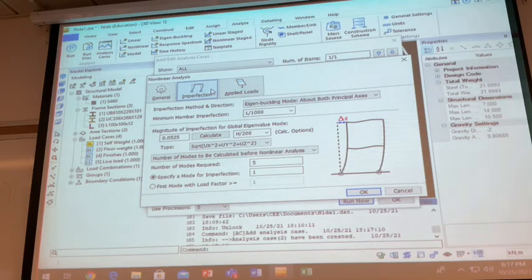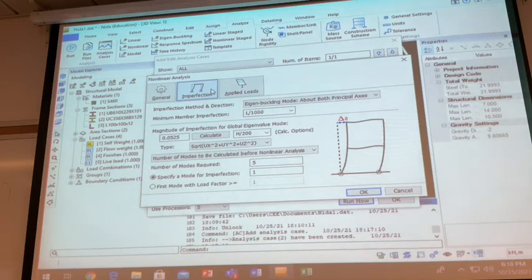Actually, the imperfection can do the same way. Because I impose not the loading to the structure, to this model, I impose the displacement a little bit offset from the original axis, such that it can bend like this. This is the P big delta effect. So when you use the nonlinear analysis, you don't need any notional load applied to the model.